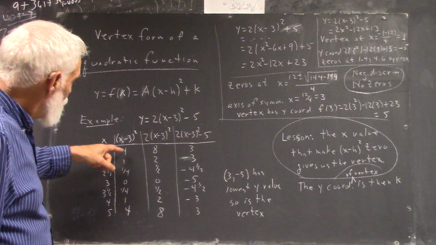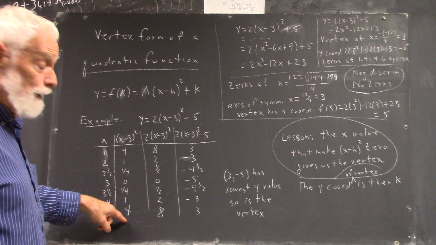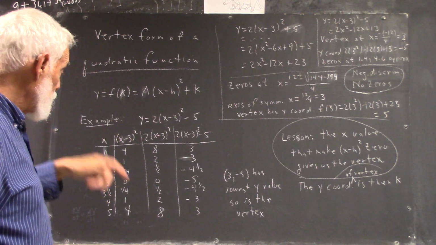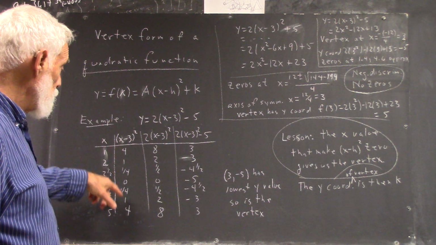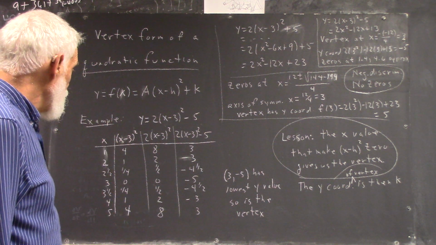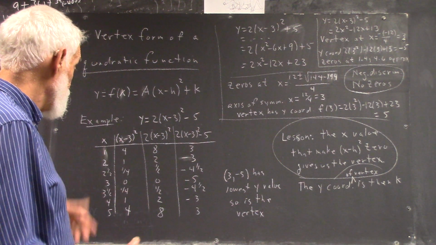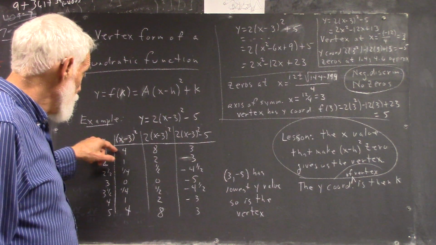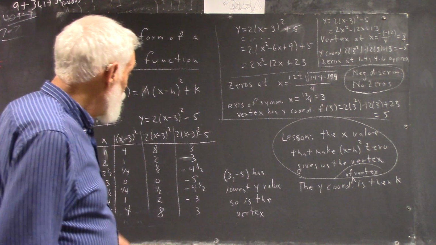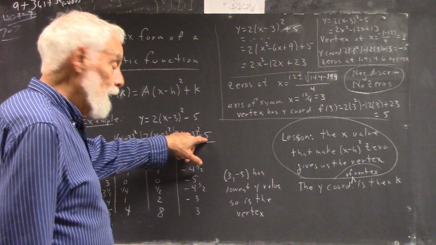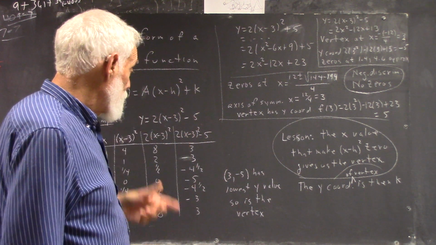Which means that I'm going to get the same numbers I get from my basic x-squared table. So the familiar 4, 1, 1/4, and so forth. Then if I multiply those by 2, I get these numbers. That corresponds, incidentally, to vertically stretching these numbers by a factor of 2, right? And then I add the -5, and I get these numbers.